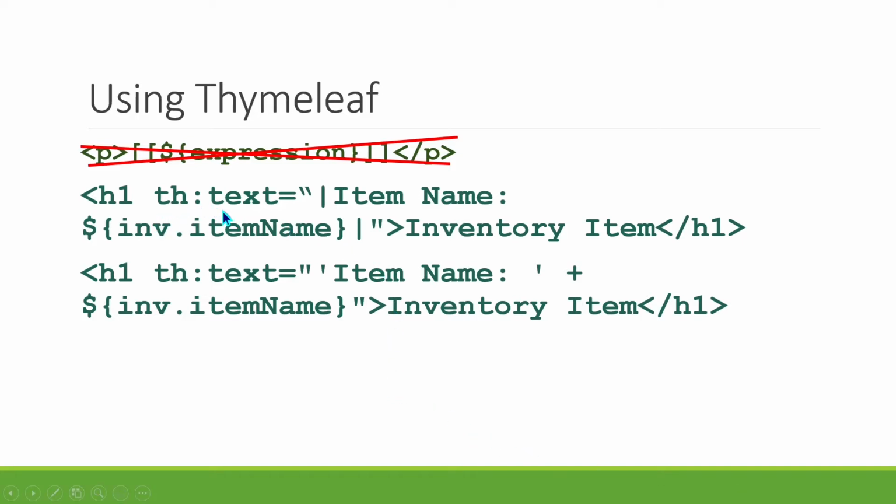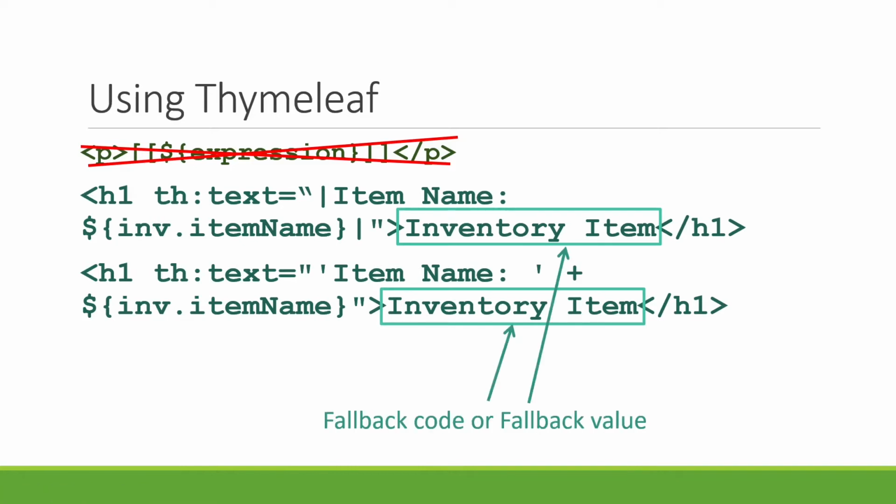Now, th:text is one Thymeleaf attribute. It's probably the most common one you're going to use, and it's generally the first one you learn. This attribute is how we access an element's inner HTML content. So this code here will display the literal value, item name, followed by whatever the expression inv.itemName evaluates to. The variable expression is evaluated, and then the result will be added after the item name literal. Therefore, whatever value is inside the inventory object's item name will actually appear. And the same thing happens down here, except I'm using concatenation instead of the actual literal substitution.